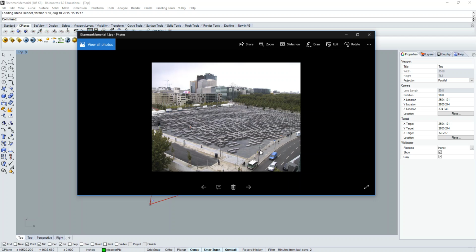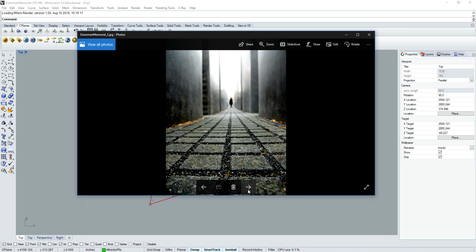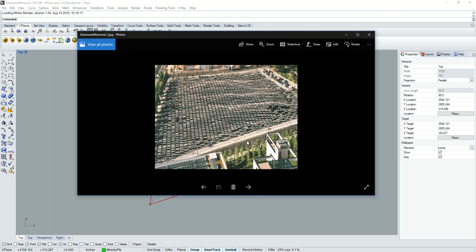Now, I'm not proposing that Eisenman made a Grasshopper definition or did this parametrically or anything like that, but I'm just kind of playing with another way that we could come up with a similar design. A couple things you'll notice is, like we said, they're on a grid, they're all the same exact dimension. There's high points and low points, we'll deal with that. And one other thing that's important is that the ones around the boundary are also low. So we're going to use the boundary curve as kind of an attractor within it.